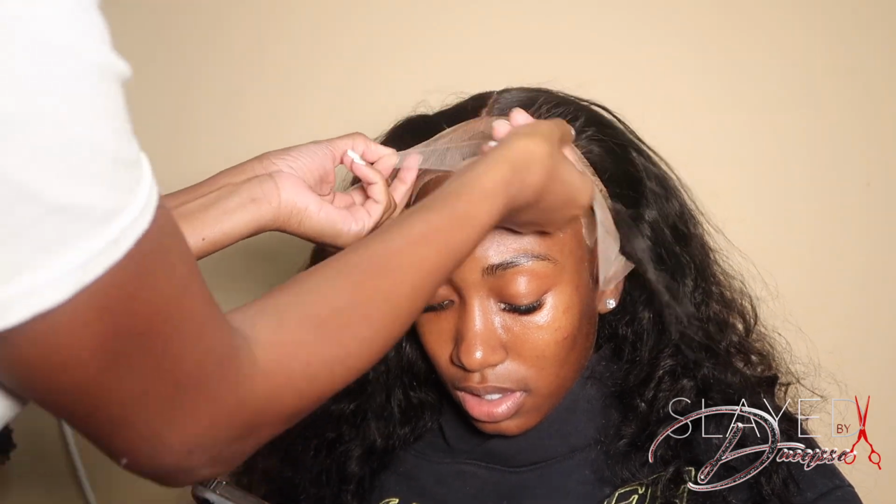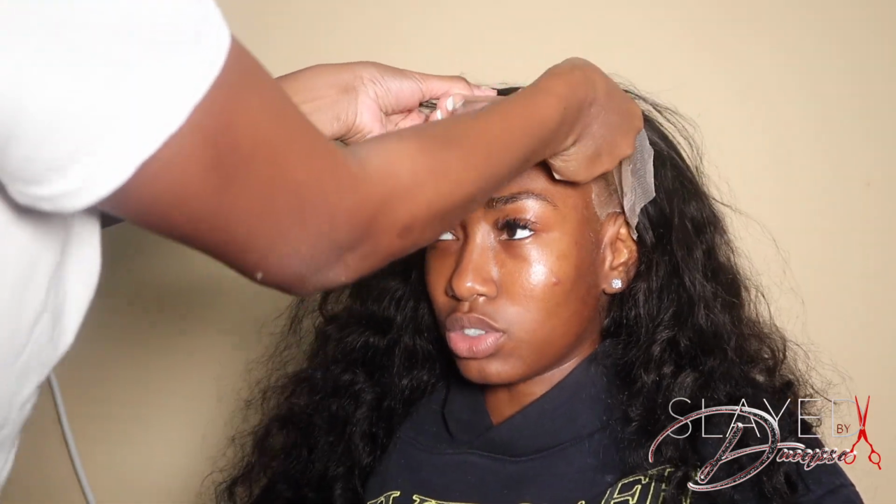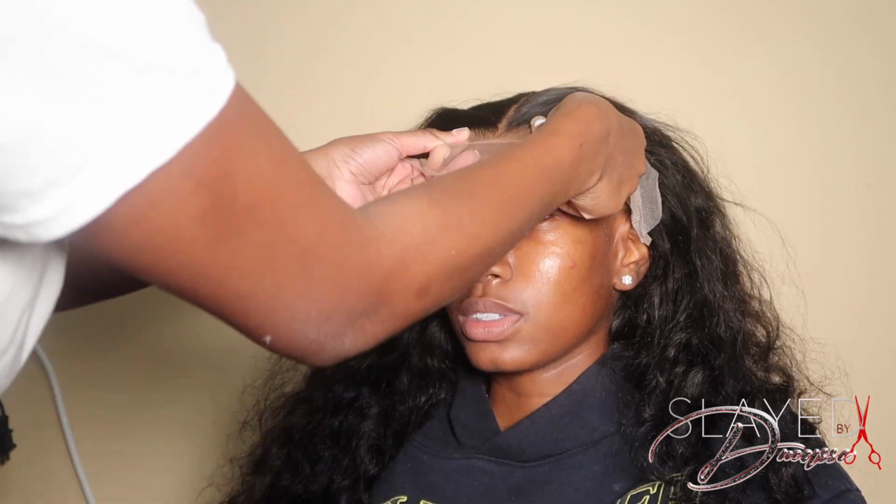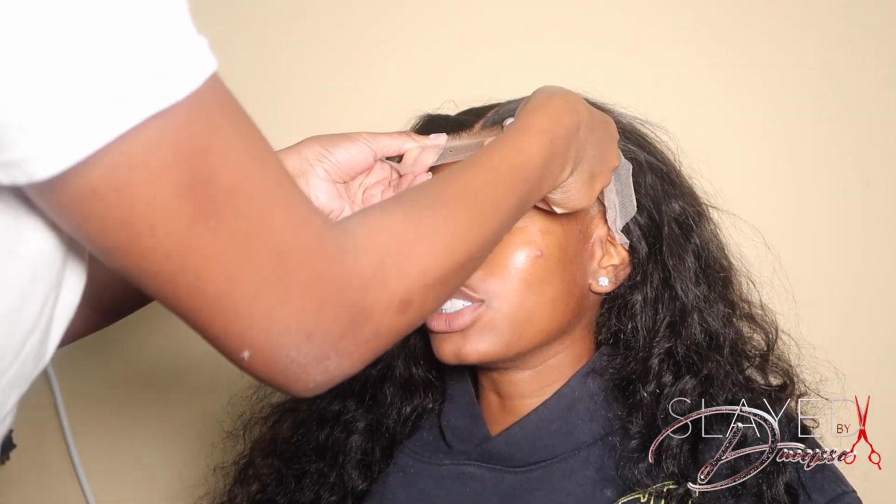To make it easier, when placing the lace down, you can match up the dots on the lace to the dots on your client's hairline so it can be placed exactly where you had it before.